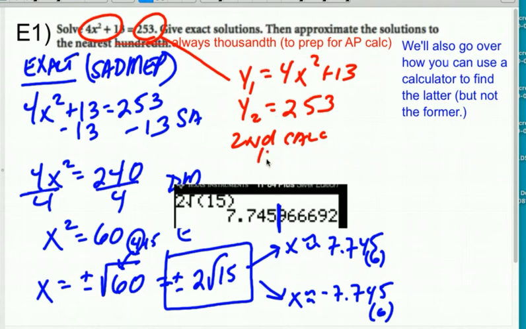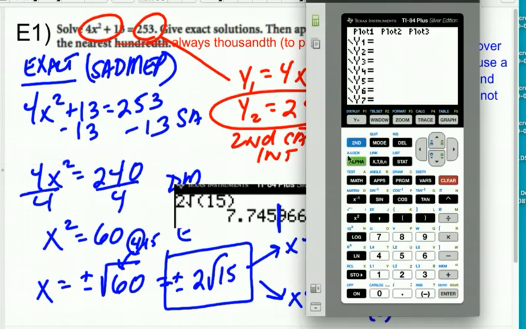The only thing that's not awesome about that is that you're going to need to make sure you can see y values up to 253, and normally we're in a Zoom standard. Now we're not in Zoom standard right now because the last problem we did in the last video had numbers up in the thousands. But you would need to make sure that you have the ability when you go to your window, you'd probably still do something like the typical x negative 10 to 10, right? But for the y's, you need to make sure you can see up to at least 253.